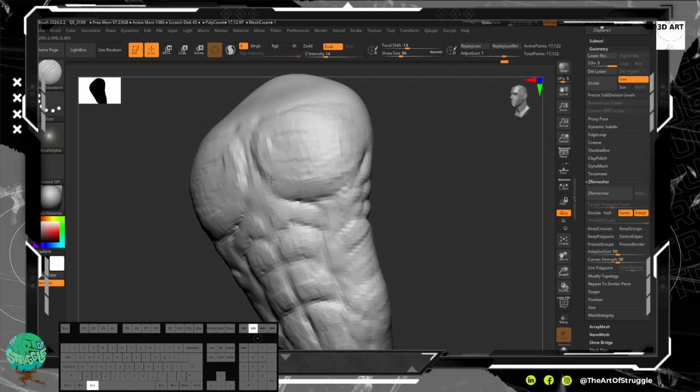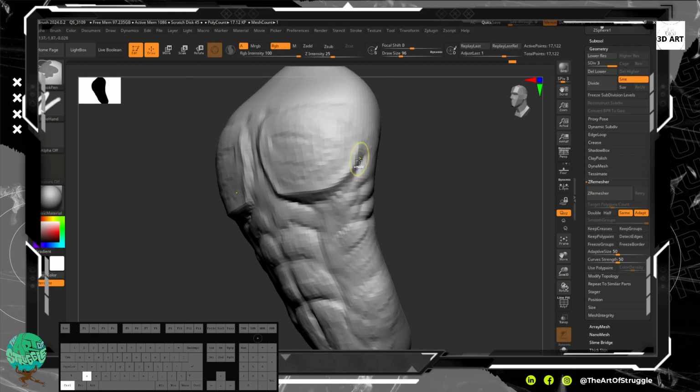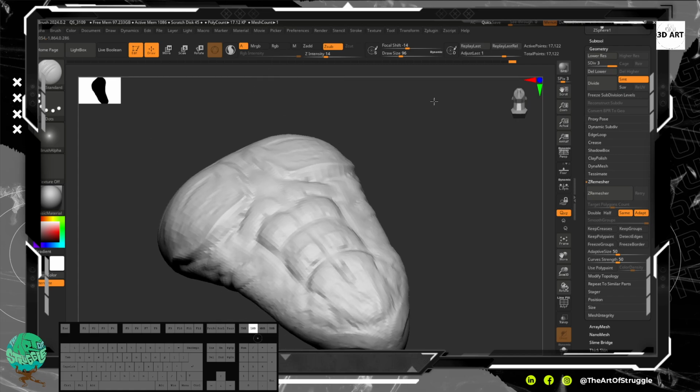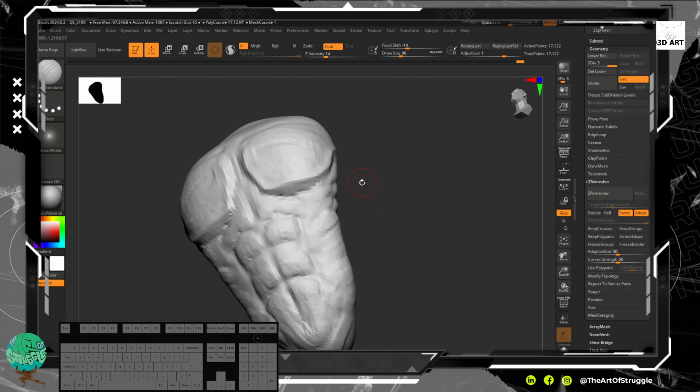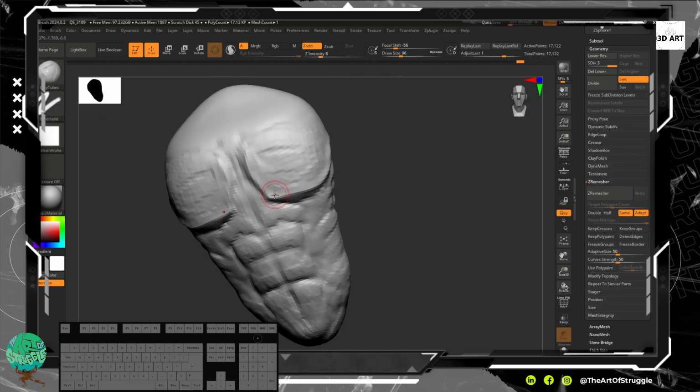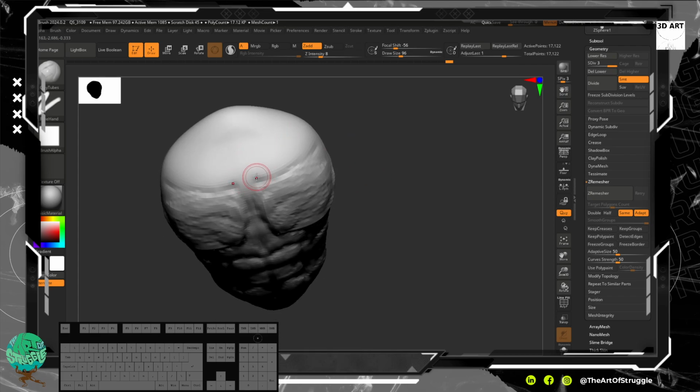I'm going to do the opposite here, where I hit Alt and use this to pull out the mesh. You guys can see that, and I'm using that to define how the pectoral is working. Let's go B, C, T again. And then we've got the clavicle right up here.